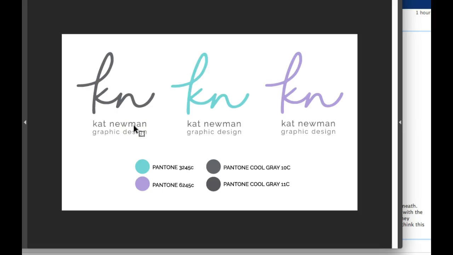So to remedy that, we do one of two things: either thin out the stroke here a little bit, which would be a fix. However, I think maybe the combination of both. Find this typeface in a semi-bold, maybe even a black semi-bold, something like that. I love the two weights here, differentiating Cat Newman from graphic designer. I love that, so keep that relationship. But think about increasing the relationship between this and this by increasing the stroke size in these letter forms. And then subsequently, you'll have to open up that kerning too. I think that kerning can definitely be widened anyways. I think those letters are pretty close together.